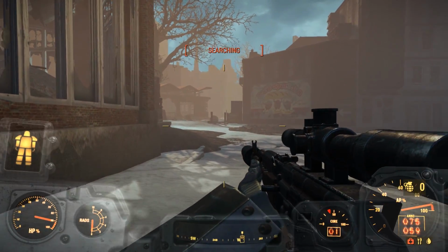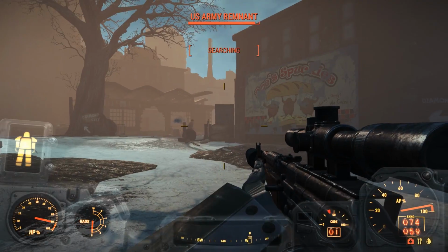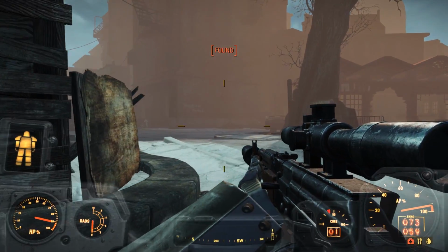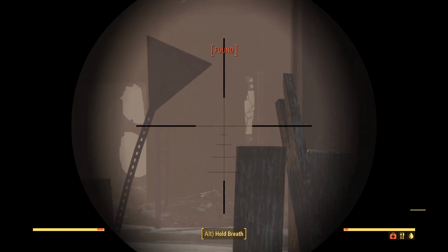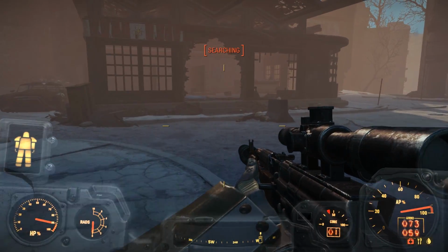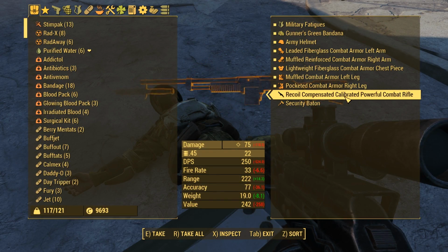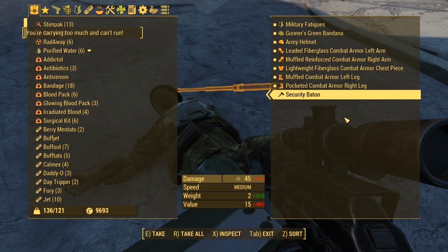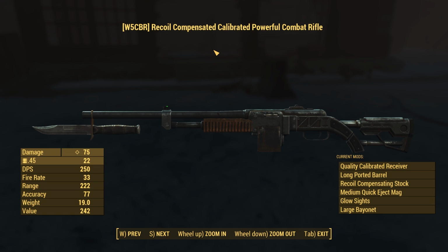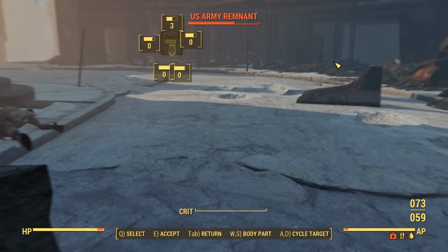Damn. We have missed. He's still fighting those ghouls. Poor guy. There's a mine around here somewhere, too. Did the ghoul win? Ooh, did we get a nice one? Hey, we got an okay one. There's an okay rifle there. Quality calibrated receiver. Yeah, it's not bad. Long ported barrel. Just such garbage damage compared to mine.